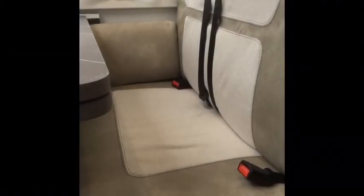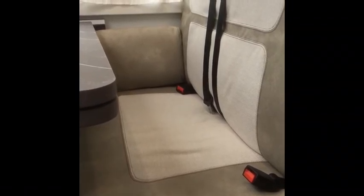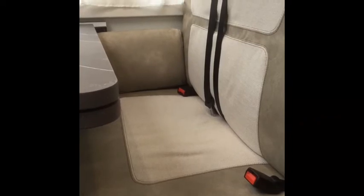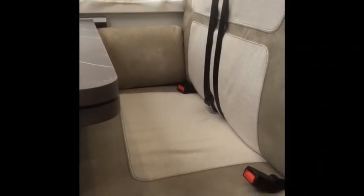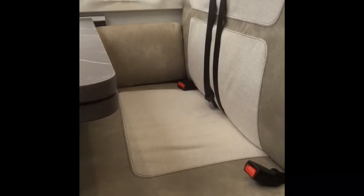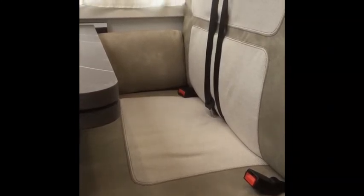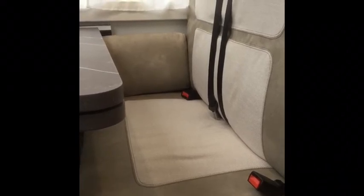If you are travelling with children, we would ask that you have a blanket just to put across the seat here for the car seats, and then you can secure those using the two belt points. If you are travelling with dogs, these belt points can be used for harnesses because they obviously have to be restrained while you're travelling. We would also ask that you don't allow dogs to get up onto any of the furniture or onto any of the beds.